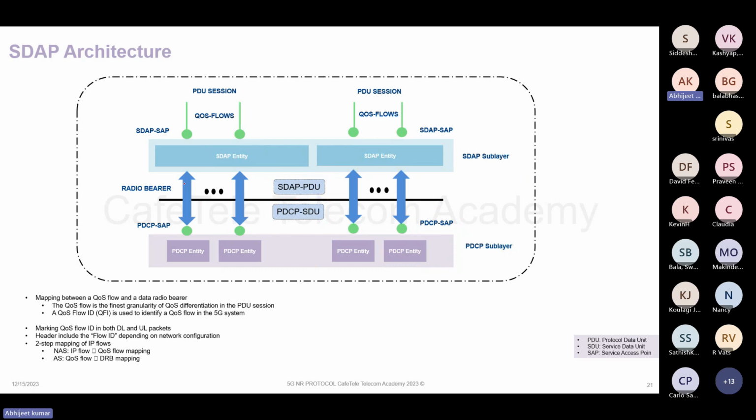Now, if you see the radio bearer here, what is the radio bearer? Radio bearer is nothing but a kind of connection that we use to transmit the data between the device and the gNodeB. And it carries the encapsulated PDU prepared by the PDCP layer. So this one you have to map, guys. All about 5G, when I'm talking about QoS mapping, what is this actually? SDAP. Think like that, because you have to understand what a QoS flow is first and what the requirement of QoS is.